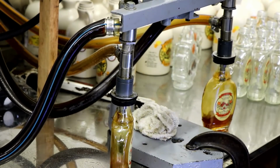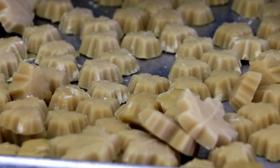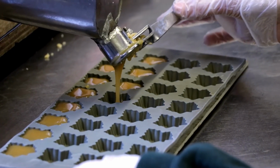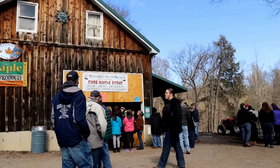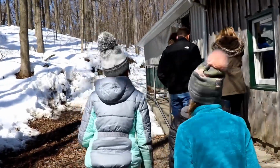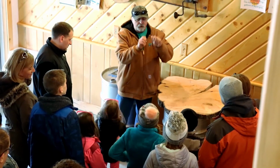I do enjoy making the syrup, making the value-added products, the candy, the cream. Everybody does things a little bit different at their sugar house, so people can get a chance to see what we do here today and go to another sugar house and see that, across the state. You actually took a section of that bark when it's fresh and green and opened it up.